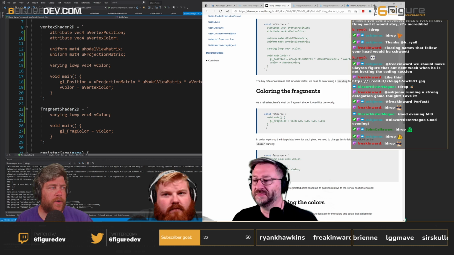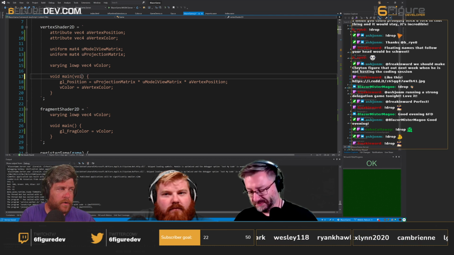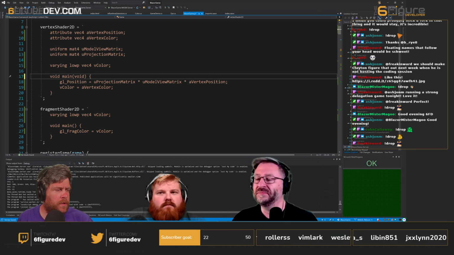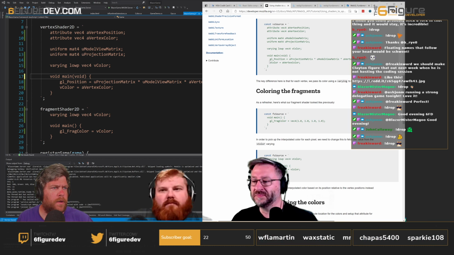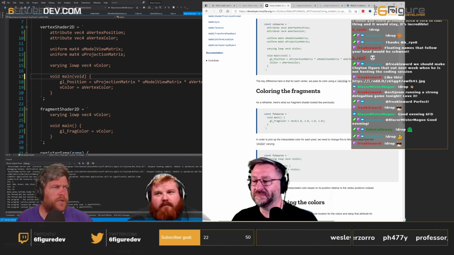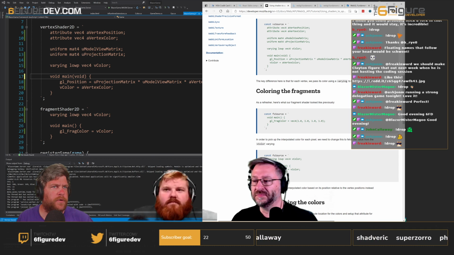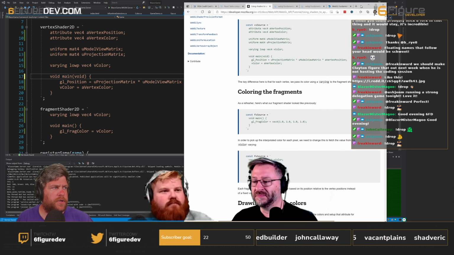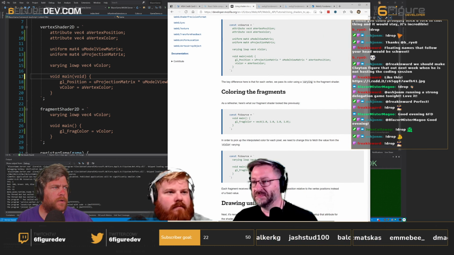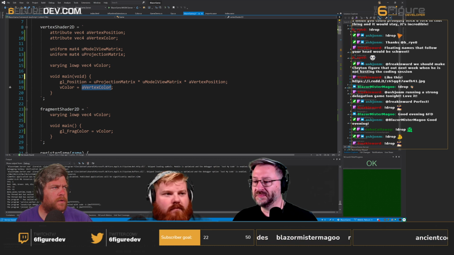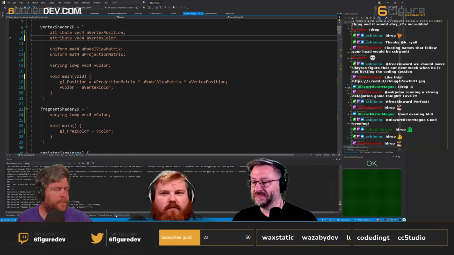Void main void, which I guess we don't have void here. I guess that's a thing. gl_Position equals uProjectionMatrix, uViewModelMatrix, aVertexPosition. None of that's changed. And then vColor equals aVertexColor. And this should be the same as that, and it is.